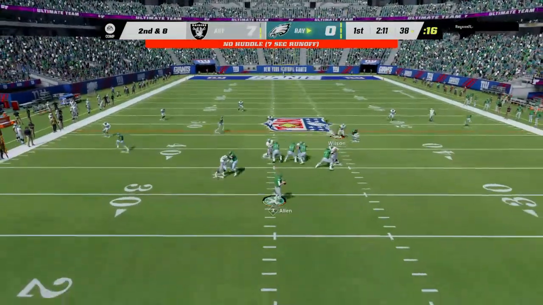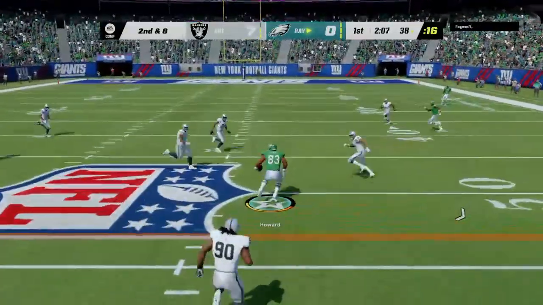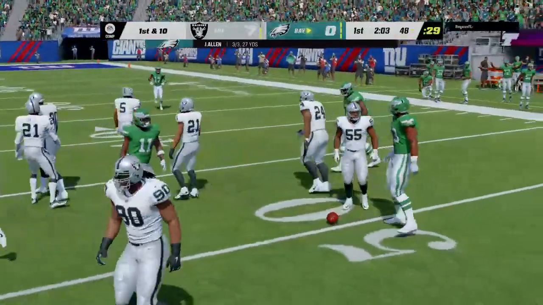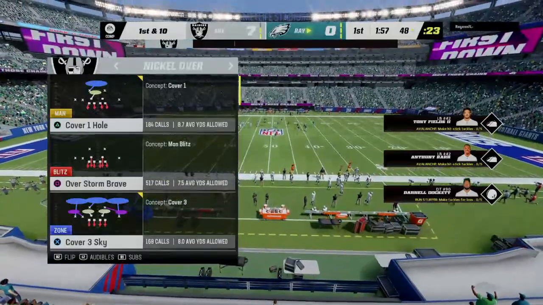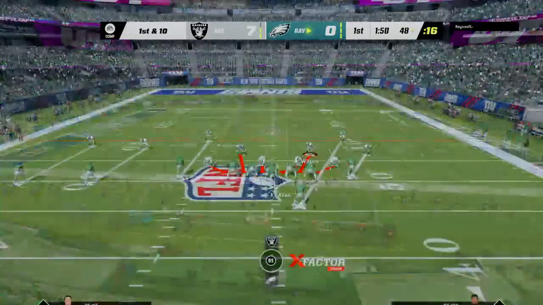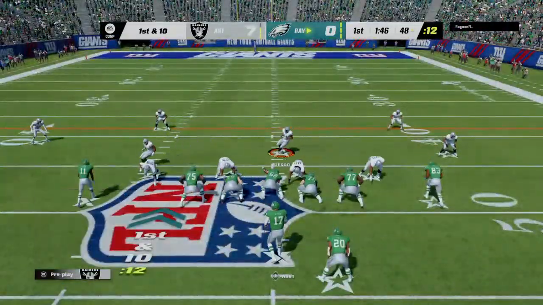From the 38, Allen flush to his right, and he finds Howard complete. And they're able to work this across midfield to the 48. But we know that he can get first downs with his arm and his legs, Charles. And there, when he gets outside of the pocket, the defense has to account for both. And he's able to complete it for the first. And he's very comfortable outside of the pocket.